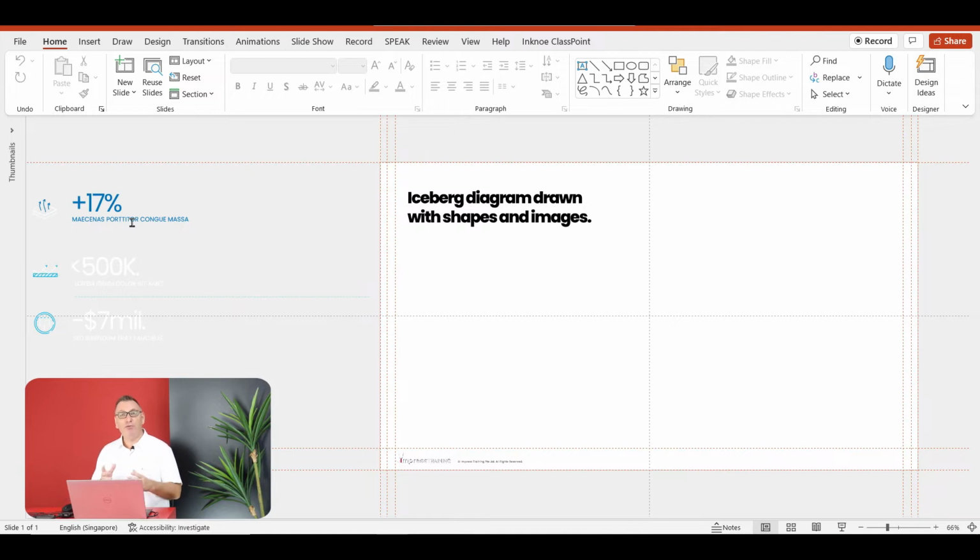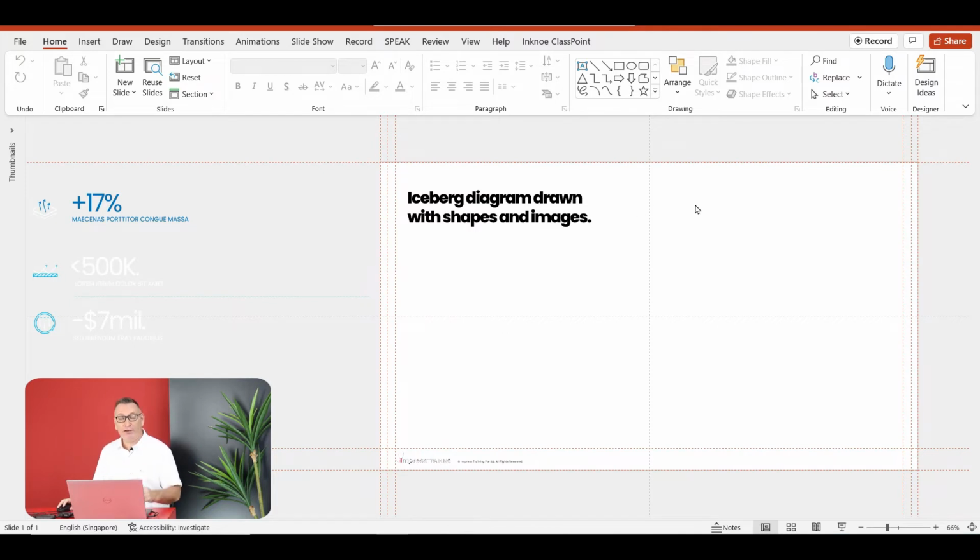Now, unlike the previous iceberg diagram, we're actually not going to start with drawing the iceberg first. We'll put the background in there in just a second, but actually the first thing we need to draw is the ocean, and then we need to animate it. But let's go ahead and put in the background first.